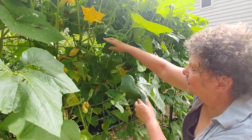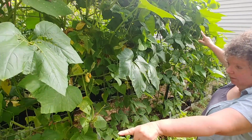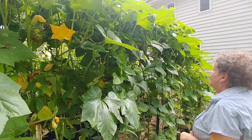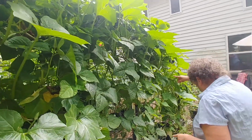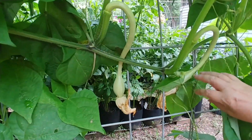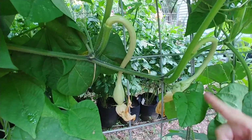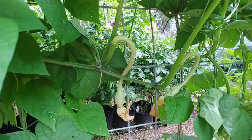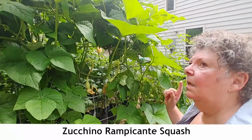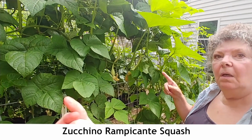The zucchinis, this is zucchini, these big leaves. It's from down there, and it's up and growing over. So it's intertwined with the beans now. Yes, look, here's another squash. And here's another squash. See, they tend to grow in a C shape. What type of thing is that? Zucchini Rampicante, I believe, is the name of this. We'll put it down there on the bottom of the screen.